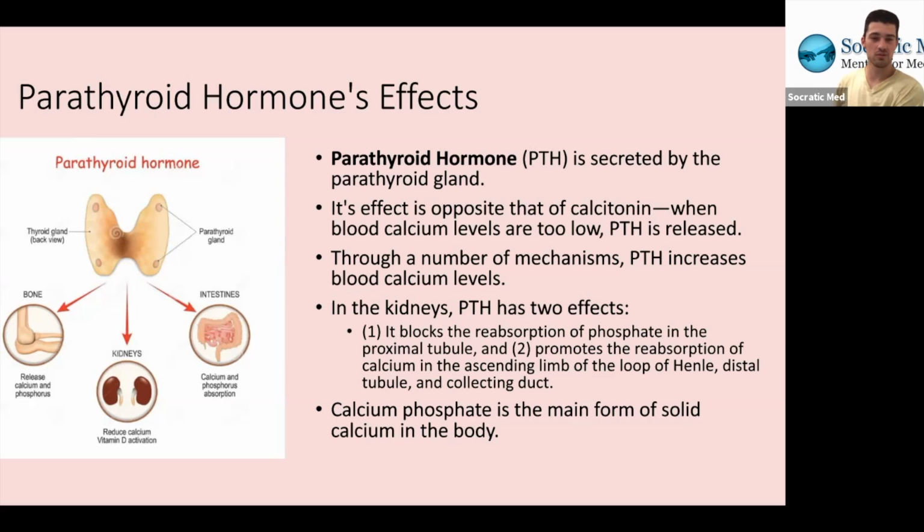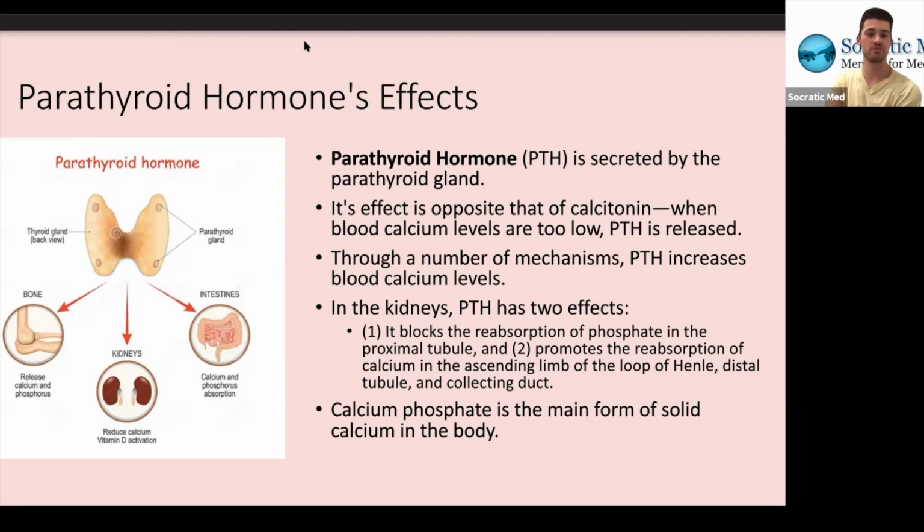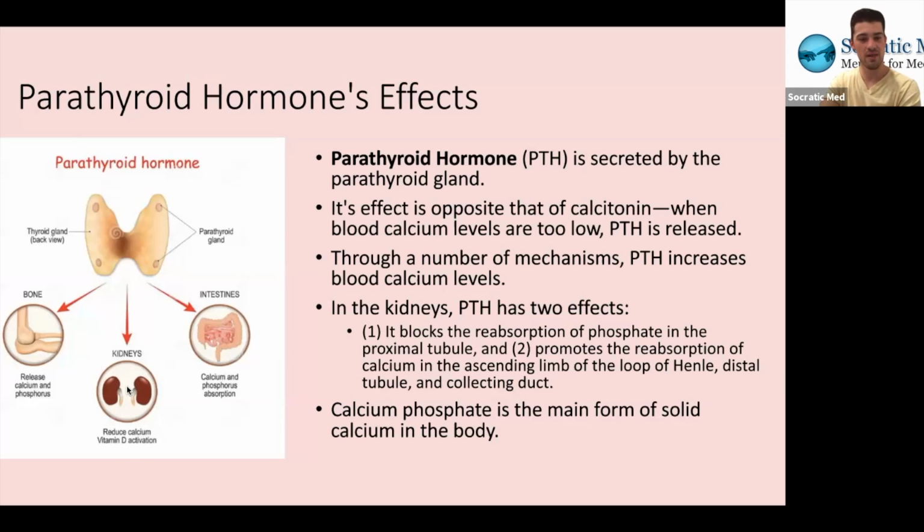And again, we can look to the left if you want. Like I said, I'm going to post these slides, so you can always stop them, study them, and do some of your own independent research based on what you find over here. But it acts on bones. It releases calcium and phosphorus, and increases calcium and vitamin D activation in the kidneys, which is what we're really looking for. It's more so the calcium thing; the vitamin D, I'm not too familiar with it. You can definitely look it up on your own time, but really for parathyroid hormone and calcitonin, it's important to understand the ion flow in terms of both of them. And it also has an effect on absorption in the intestines.